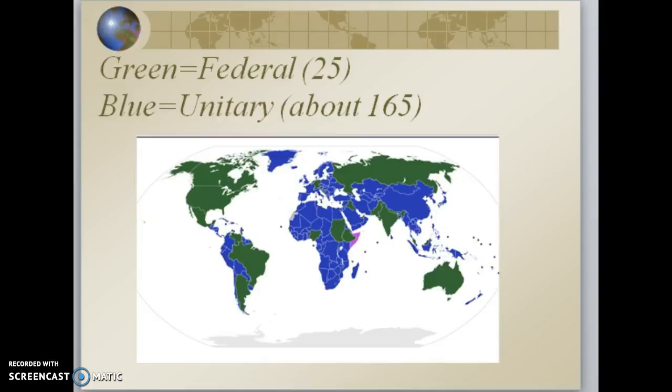Alright, let's take a look at the screen, looking at a map. You can see the difference today, and you can do a visual WOQI, where we're at a global scale. For observations, you can see the key at the top. The green states indicate the federal system, so you can see the United States of America falls into that federal category. The blue would be the unitary, where we have that strong central power.